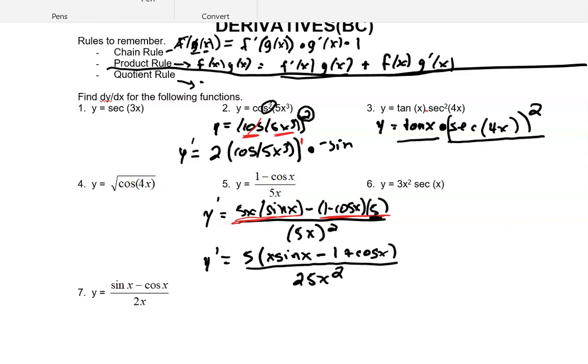These are fairly common. Then what can happen is this 5 would get canceled, and it would reduce this 25 down to a 5x squared. All right, and then multiple choice wise, that's what you're going to be looking for. If this is all for your response, I don't think they're going to make a big deal out of you simplifying if they did give you something along those lines.